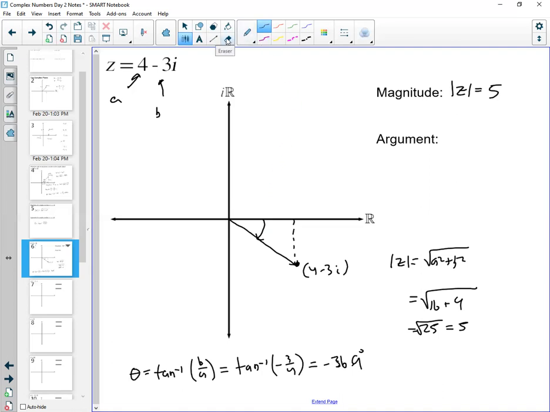So that's the argument. We're generally going to want to measure the angle going this way. This is the positive direction to measure angle. So while this is -36.9, I want to know this one. This is theta. And if you think about it, if you add up these two angles, you have to get 360, which means whatever this one is, the 36.9, 360 minus this is going to give me this bigger one. So I do 360 minus that angle, and I get 323.1.